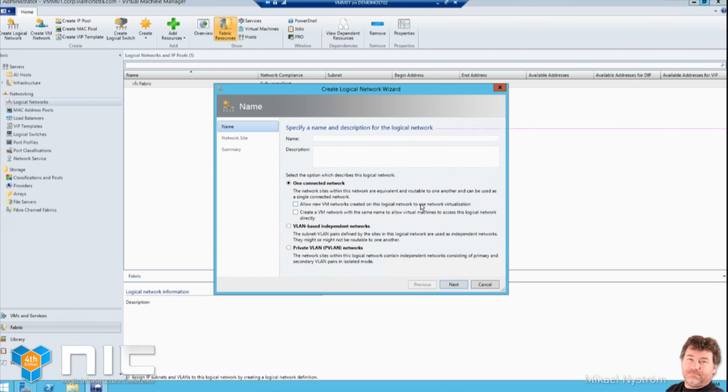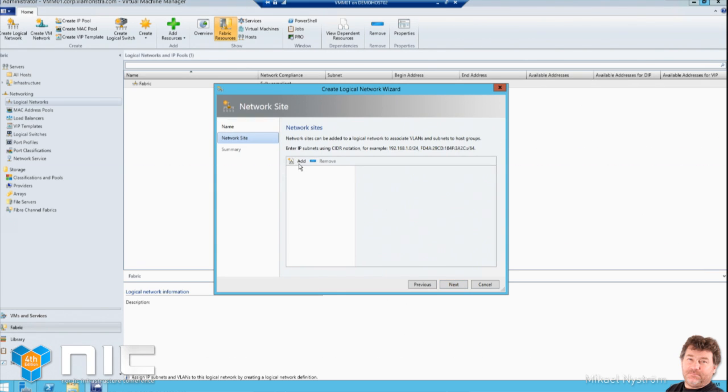We don't need any kind of virtualization. This is a management network. But we can create a VM network immediately because we're going to be able to put our virtual machines on top of this network at the same time. So we give it a name. It's going to be called Fabric SMB1. Next. And then you specify the host group.